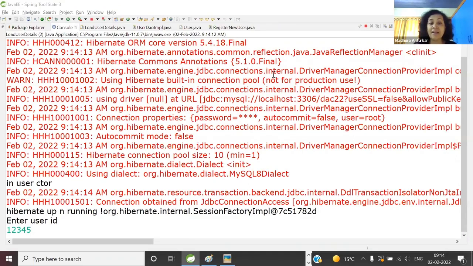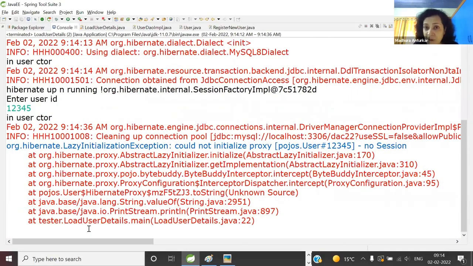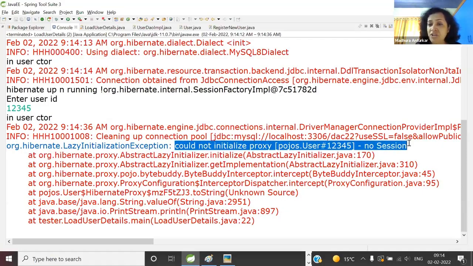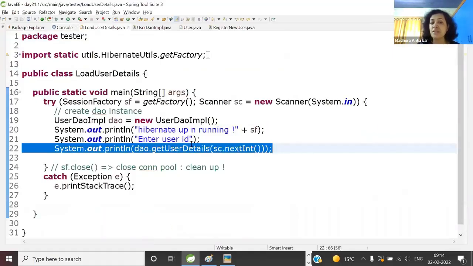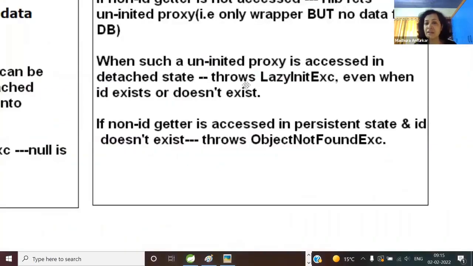You are again going to get lazy init exception, because object not found exception will be handled when there is some data lifted from the database. But here, are we dealing with initialized proxy or uninitialized proxy? Uninitialized proxy. And anytime you try to access such an uninitialized proxy outside the session scope, lazy init exception is guaranteed. Guys, looks like you did not read this carefully.